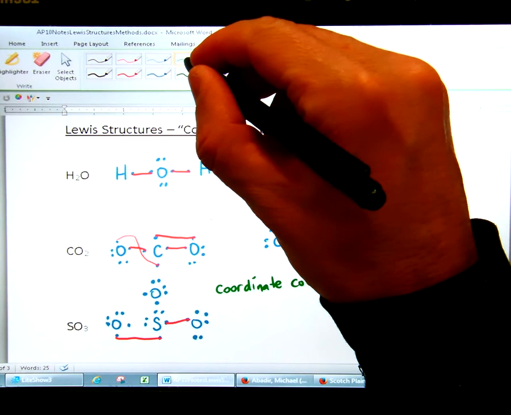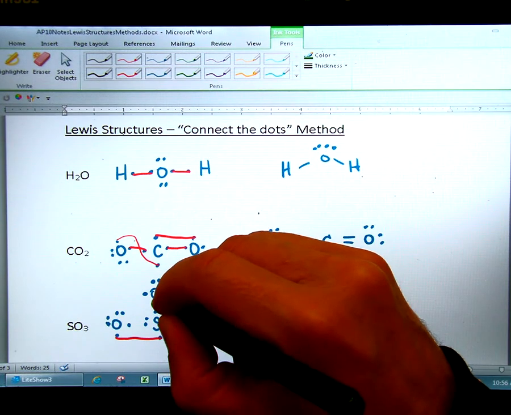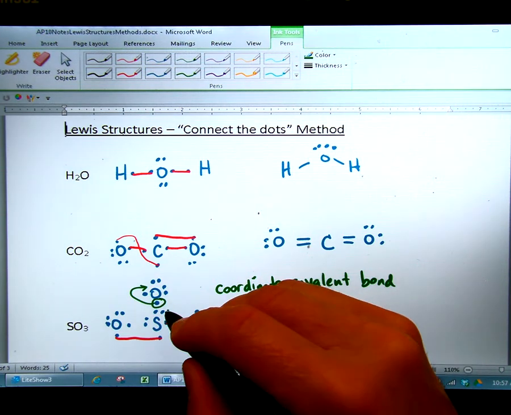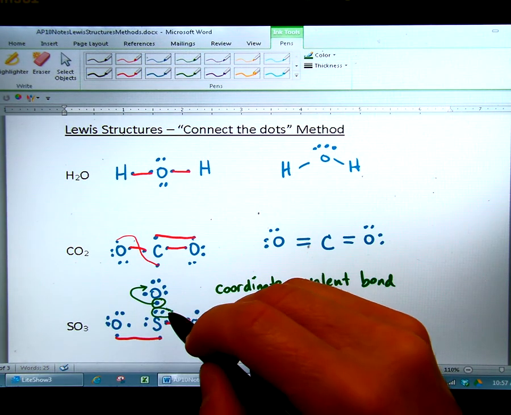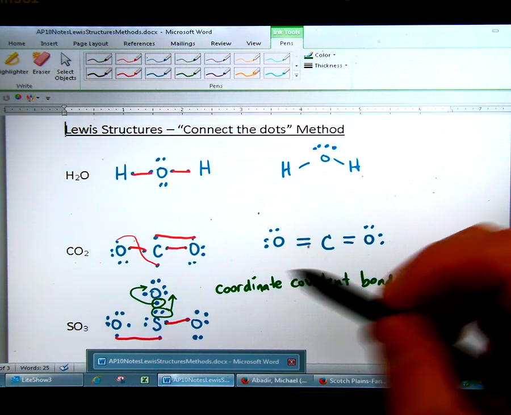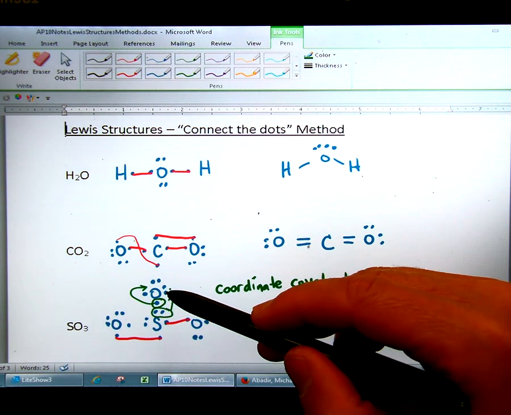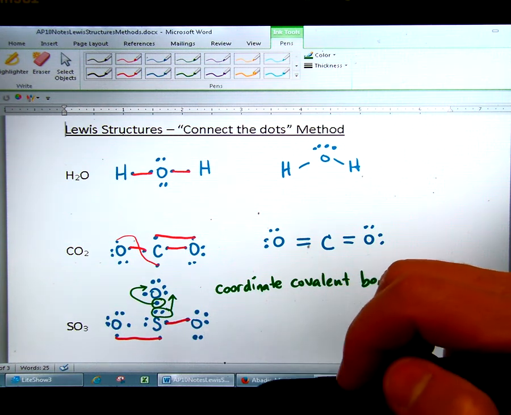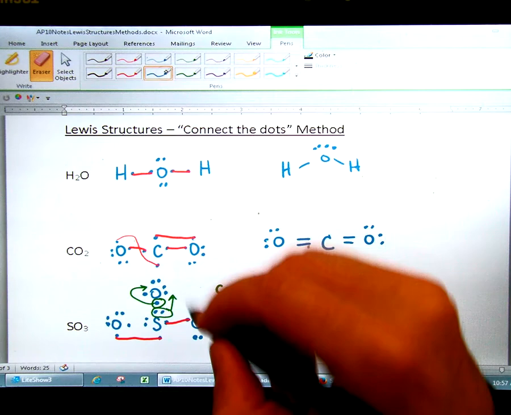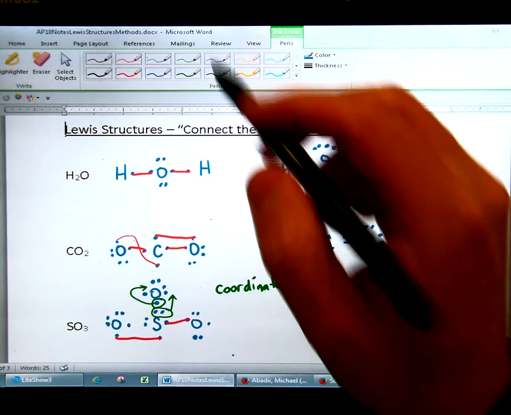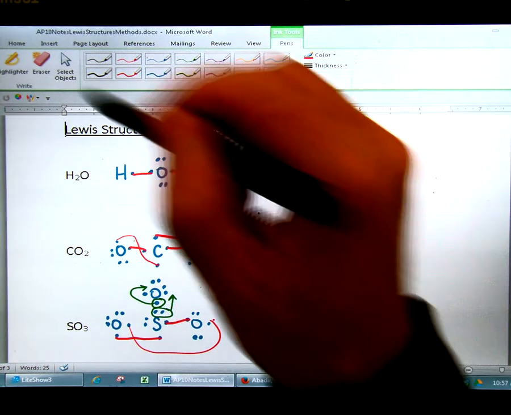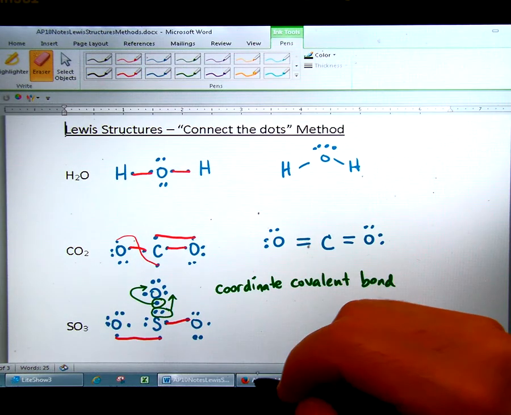So what you're going to do here is you're going to take this electron from this oxygen and move it right there next to that single one on the left. And then you're going to take this pair of electrons of the S and make that the bond with the O. So that solves the problem with the O on the top, but it does not solve the problem with these O's down here. And you cannot, with these O's at the bottom, make some sort of triangle like this. You can't make a triangle. It's not that stable in real life, even though on paper it looks like it'll work.